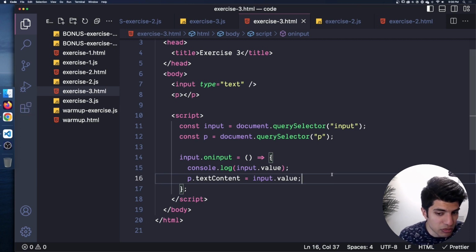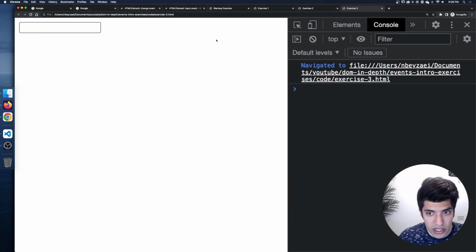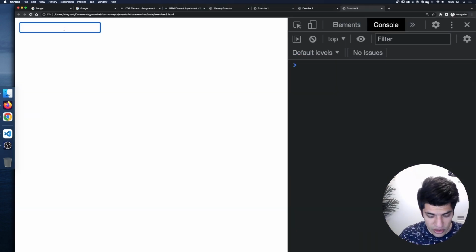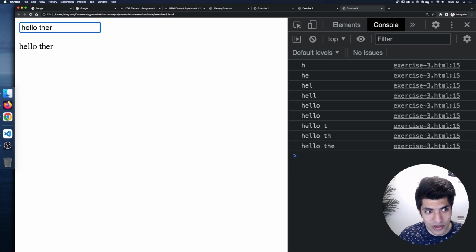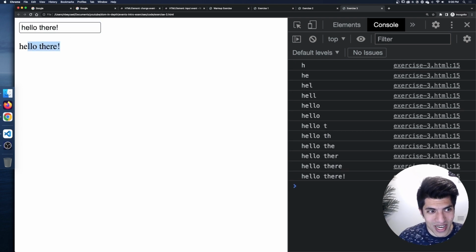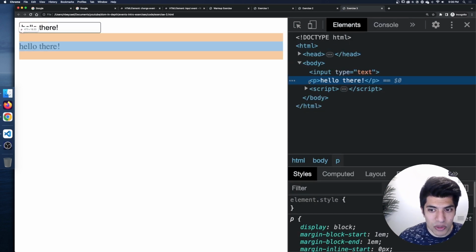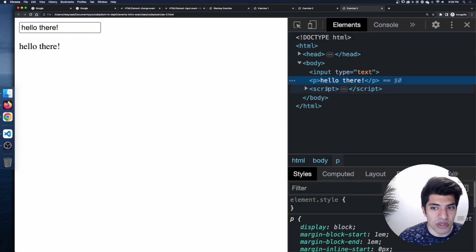We still have to set it to be blue, but if I come back here one step at a time, Chrome, refresh the page, right? I start typing in here, I'll do hello. Look at that. Hello there. Super awesome, right? So this is actually showing in this paragraph element. And if I open this up, we can see that in this paragraph tag, indeed, we have hello there being shown, which is super cool.